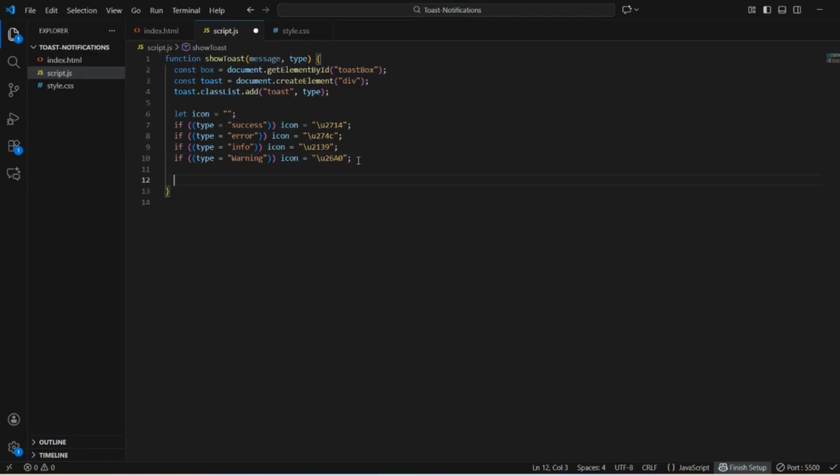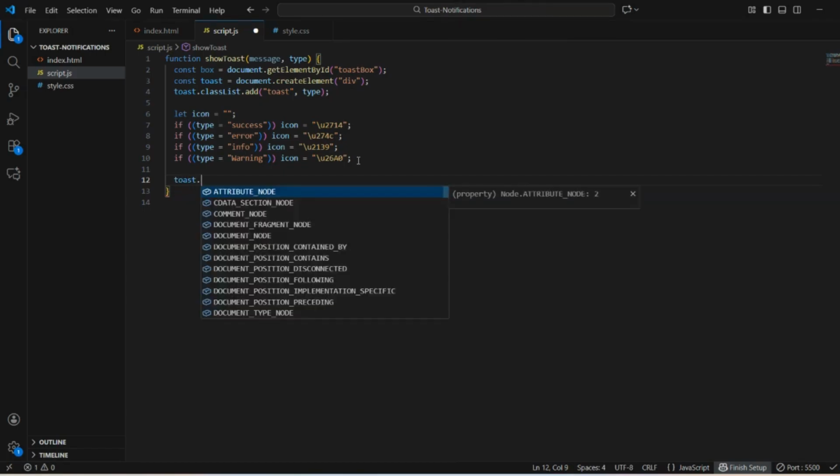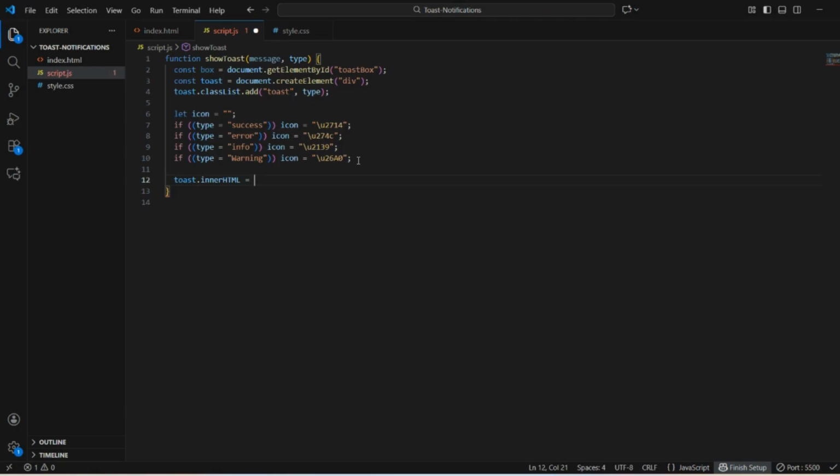Next, I'm adding the icon and message inside the toast using template literals. This allows me to write HTML directly inside the string. So let's write toast dot inner HTML equal. Here I will write the span tag. Let's duplicate it, and in this span tag I am adding the style for font size.